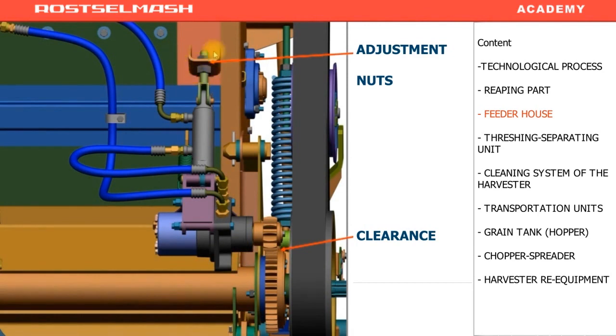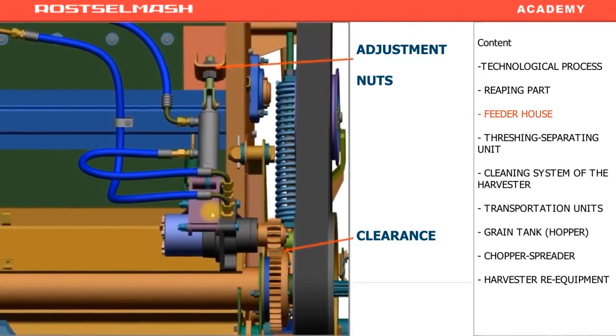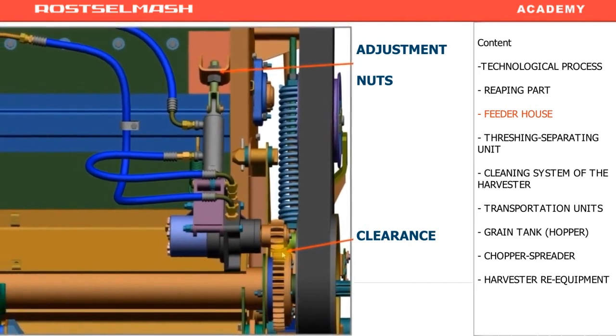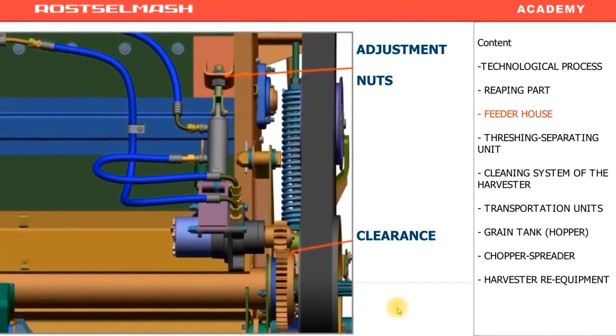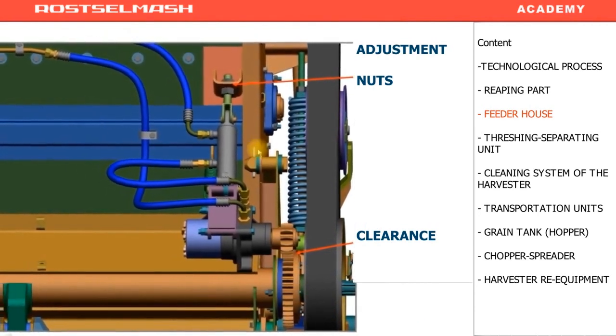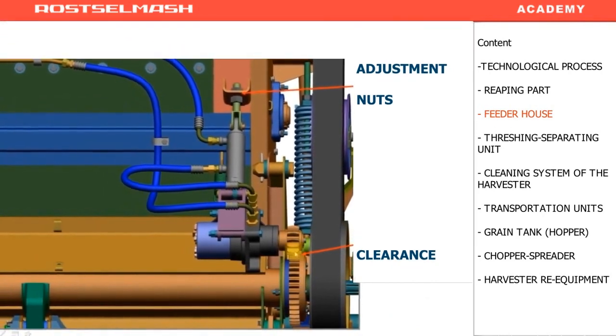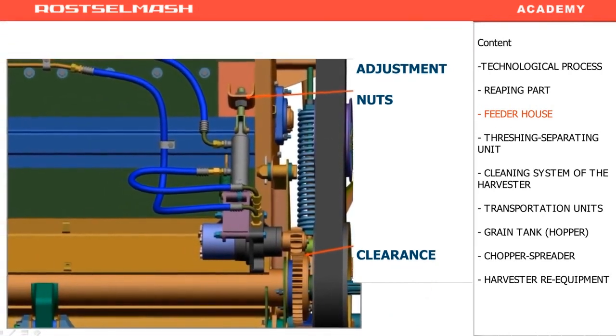If it is not properly adjusted, the pin moves out completely, but the sprockets are not engaged. Or in another situation, the pin does not move out completely, the sprockets are engaged, but the reverse is not working. The position of the elements that we need is the following: the pin is in the end position and the sprockets are engaged.